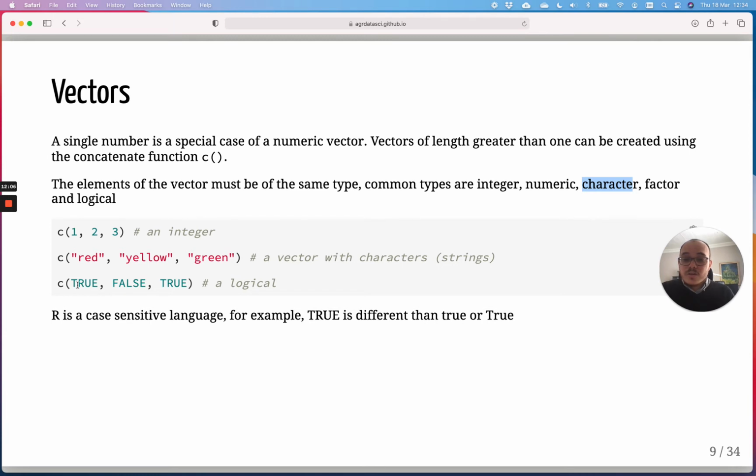So logical is vectors with basically values of true and false, and we use these kinds of vectors to test things, or to filter, to get data from a bigger data set. So when we want to filter the data or subset it, this is basically the way that the logical vectors are used.